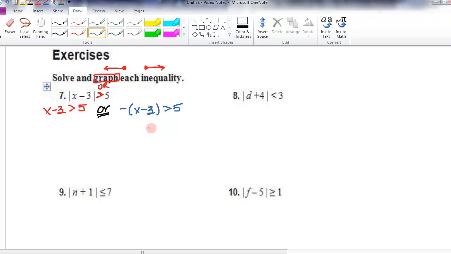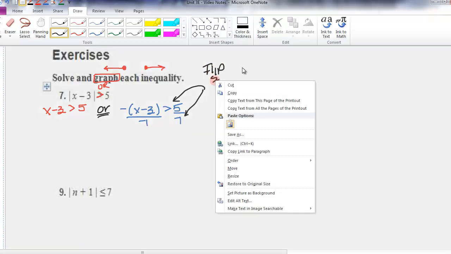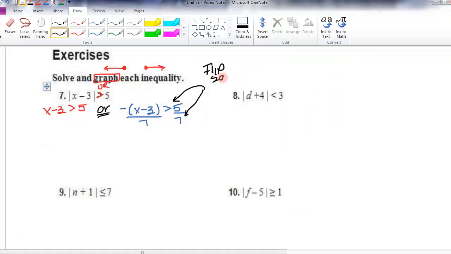Now I'm going to take that quantity inside, and I'm not doing anything different. I'm going to write it negative, just like we did before. So there's the quantity inside the absolute value, x minus 3, and it's negative. Keep your sign. Don't worry about those rules above. Don't change anything yet, because we're going to do it right here. Are you ready? It's like magic. We're going to do the same thing we did before. We're going to divide by -1. And what happens when we divide by a negative with an inequality? We have to flip the sign.